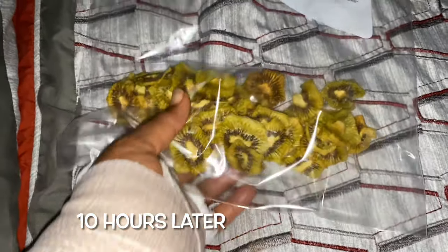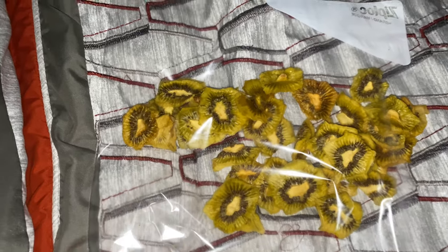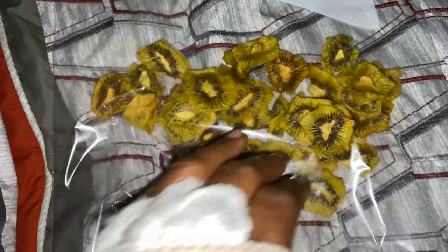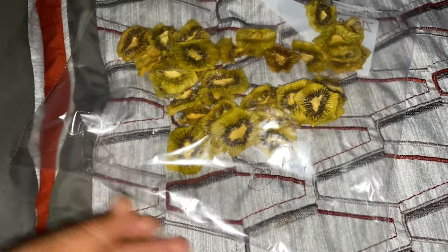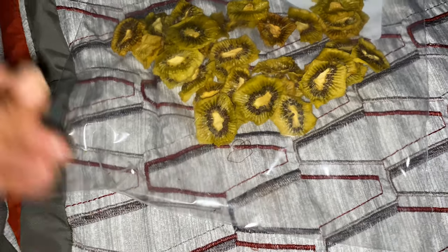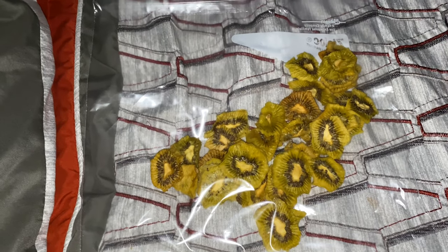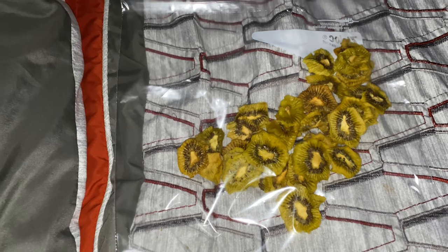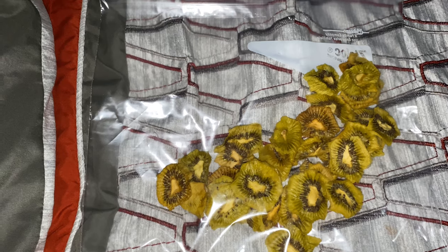So y'all, these are my dehydrated kiwi — I was about to say cucumber! They taste really good. I only did a few, but yeah, they taste really good. I'm listening to container crops live right now but I had to run and get these out and put them in this bag. Hopefully I won't eat them all up like I did the bananas! That's it for the video y'all — thank you for being here. Go dehydrate, go can, go plant a garden, go do your emergency food prep — whatever you need to do to be more self-sufficient, go do that. Love y'all, bye!